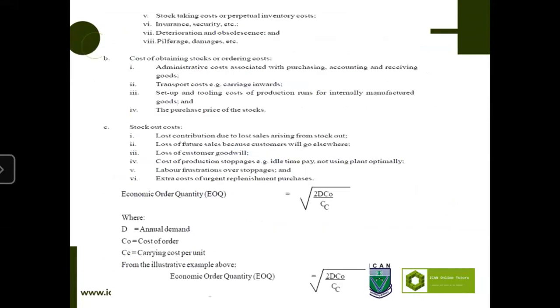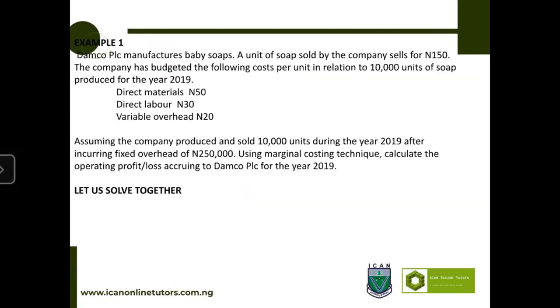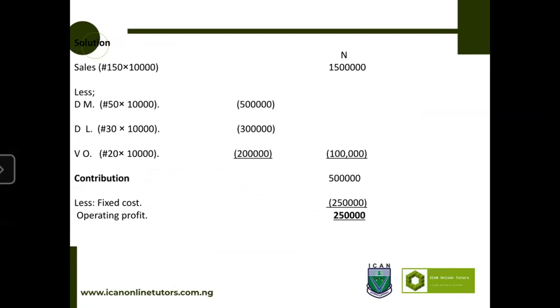All right. Let us take time to look at the various ways by which stock-out can be controlled. In our next class, we shall be dealing with the FIFO and LIFO methods. But it is important for us to know that the various inventory taking systems we have are annual or periodic stock taking, and continuous stock taking. Periodic stock taking is the one that occurs periodically, either monthly, quarterly, annually, or biannually. Continuous is the one we take mostly every day.